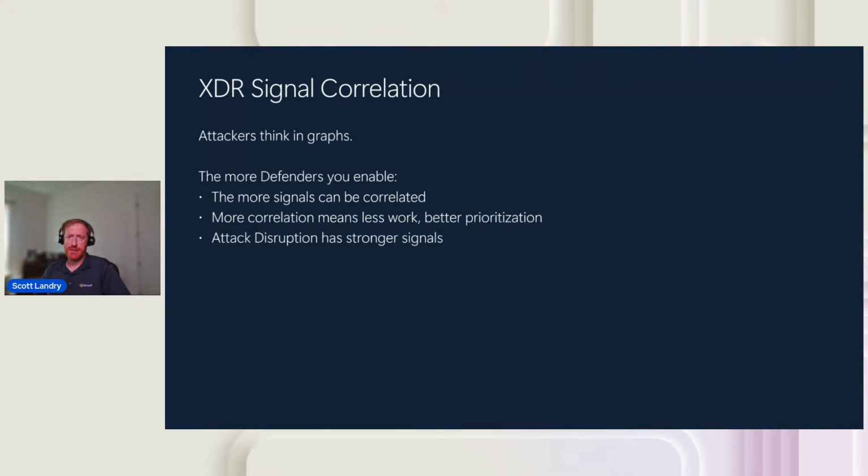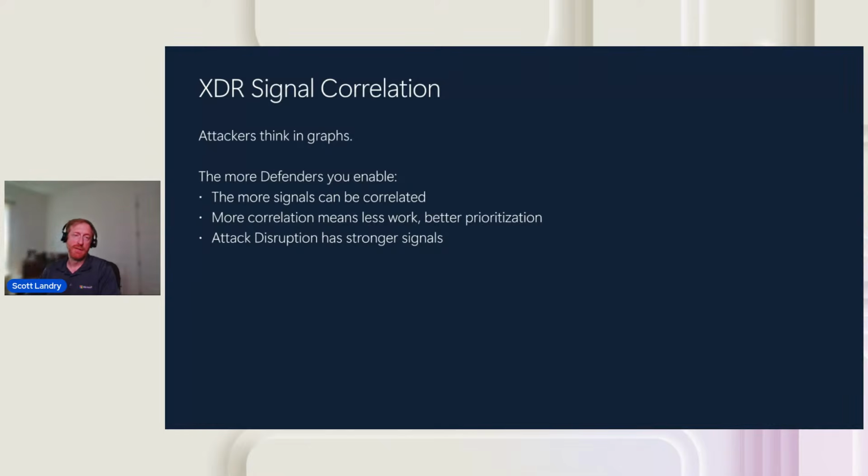Attack disruption again requires a really high degree of signal, because what we're going to actually do in this case is very similar to ZAP, very similar to AIR. We're going to go in and actually disrupt an attack as it's happening. This is where we see a signal that an attack is actually happening and we need to act quickly.